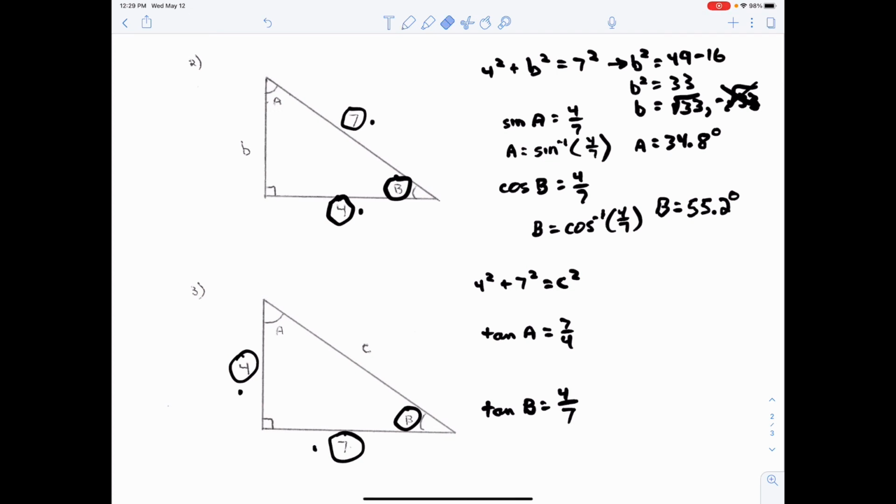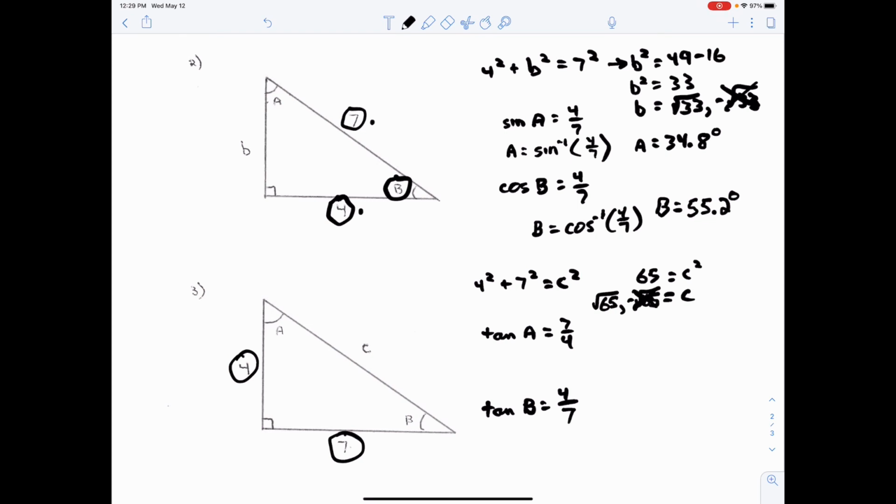By the way, just a word of advice. On all of these problems, solving the right triangles and the word problems and everything, you don't need to use secant, cosecant, and cotangent. You can get away with just sine and cosine and tangent. And that's kind of helpful to know. Anyway, so we get c squared equals 16 plus 49, which is going to be 65. So c equals the square root of 65 and negative square root of 65. And of course, we'll cross that out.